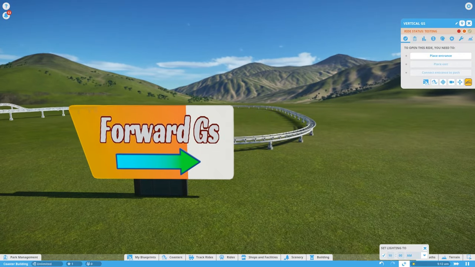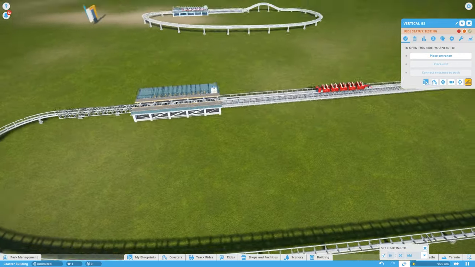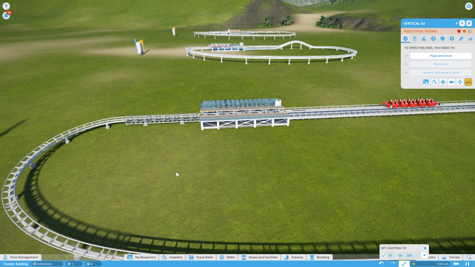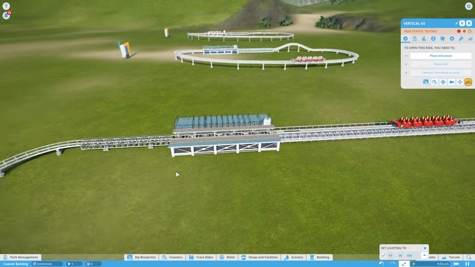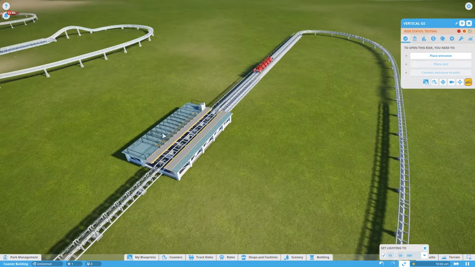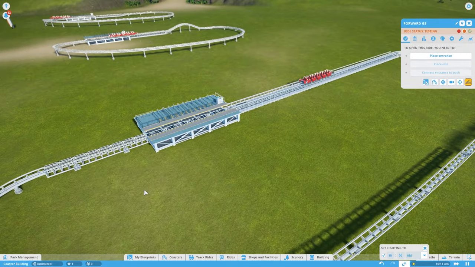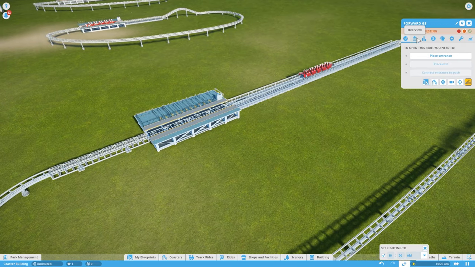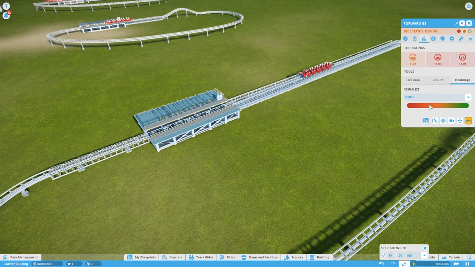Where's the sign? Forward Gs. So again, forward Gs usually happen with hydraulics and also brakes, basically. This is where there's a big change in speed. You're going to be getting a positive or negative forward Gs. Now, I'm going to have to start this one going because actually the way I've built it, it breaks. Basically, you can't keep this one running, so we'll have to start the test again.